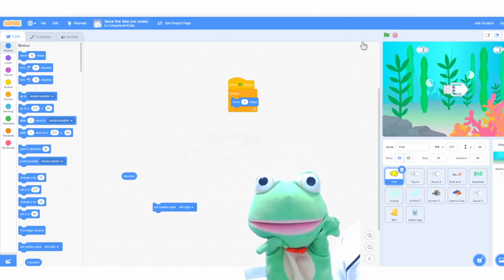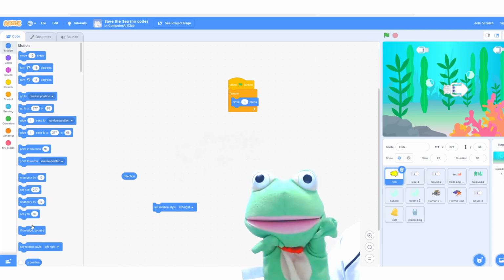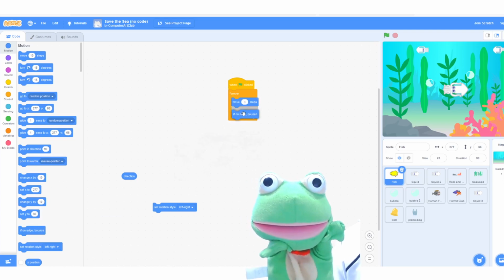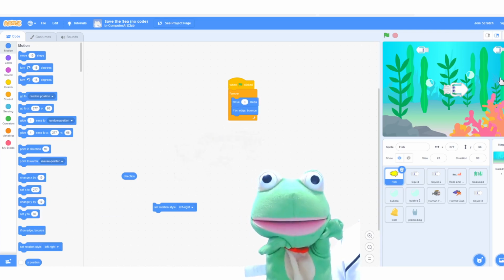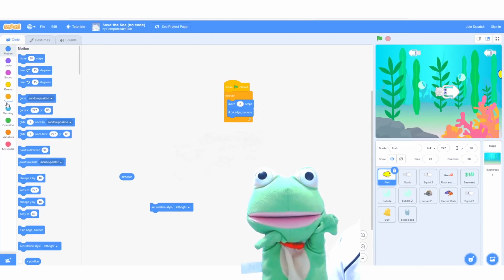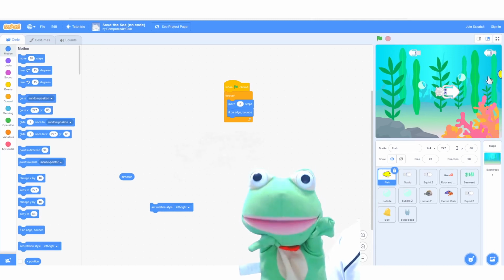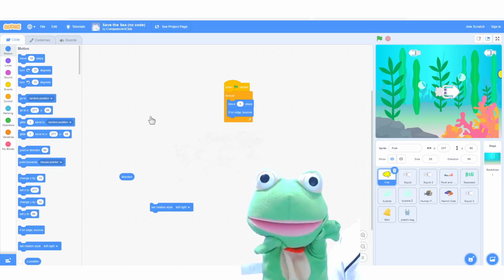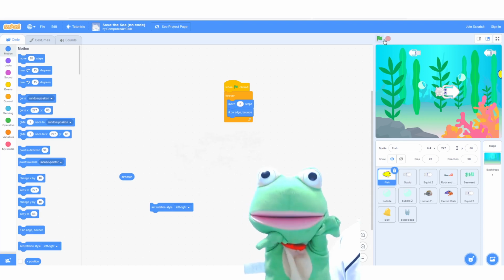So what can we do? We're going to add something called if on edge bounce, okay? So this is the edge here, and then we've got edge over here. Let me see if I can fix this so you can see a little bit better. Okay, 1 second. Over here you can see the edge, right? This is where he stopped. So we don't want him to stop there. We want him to bounce and go back. So it says if on edge, when he gets to the edge, bounce. That's so nice. Let's see what will happen now.